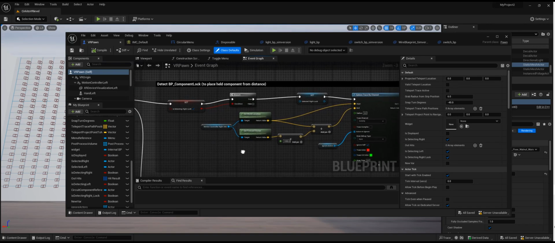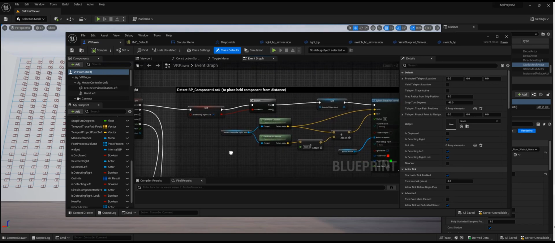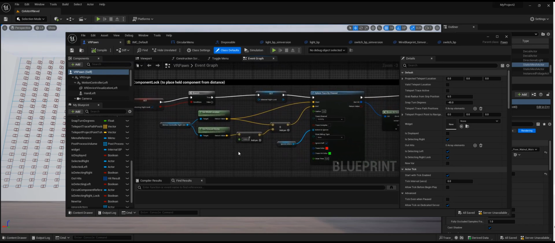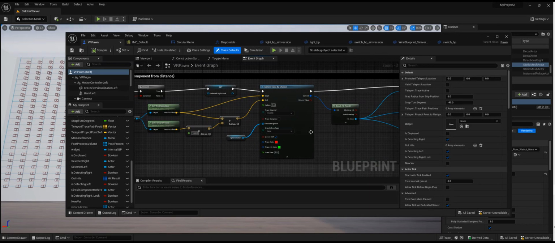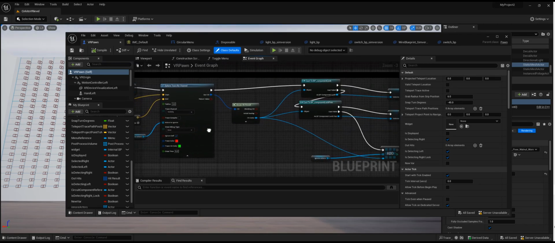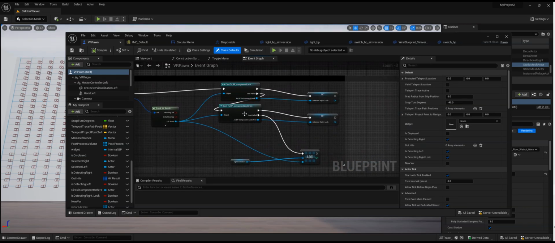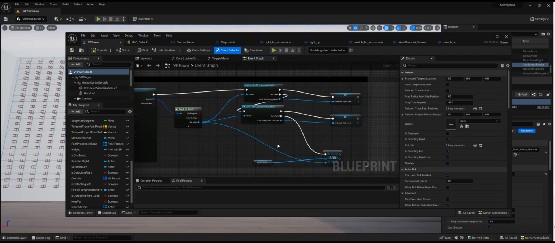Yeah, this is a check to place the component lock from a specific distance using a sphere trace, again an invisible sphere trace, to check whether we've hit a component lock. If it is, then we set it to a specific rotation.